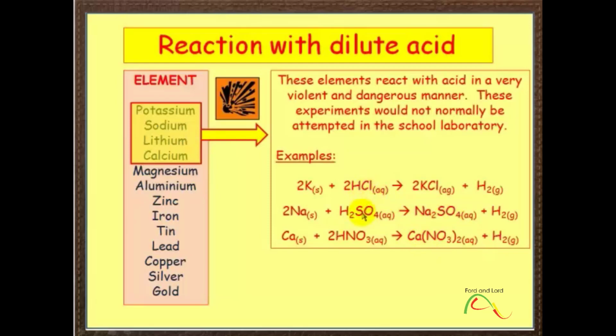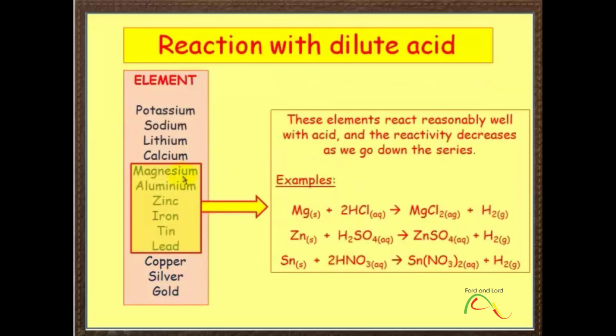Okay, I just used these acids as examples. You could have used potassium with sulfuric, potassium with nitric, doesn't matter. But I use these as examples so you can see which salts are formed from the acid. So, violent reaction between these guys at the top and acids. Stay well away. Now these here in the middle, these react reasonably well with acids, and the reactivity, as you'd expect, decreases going down this way.